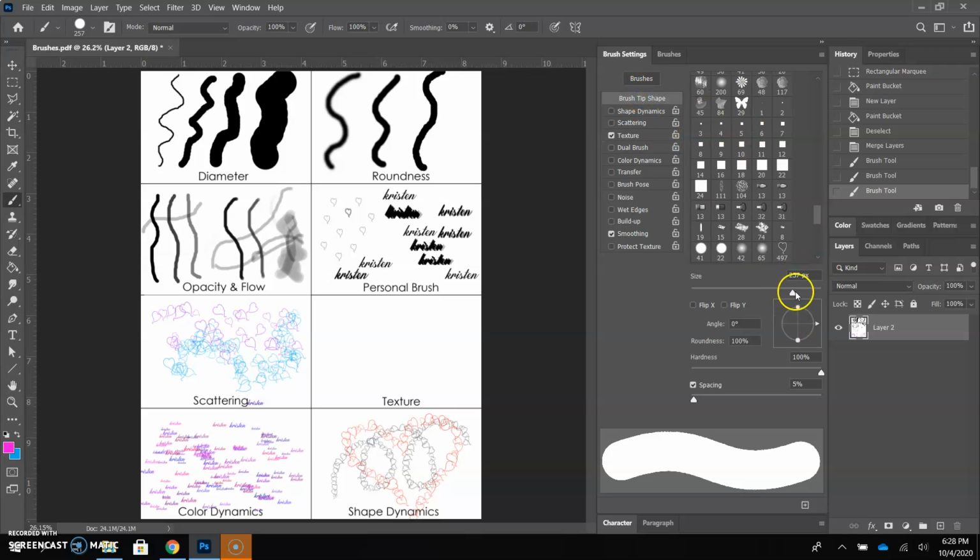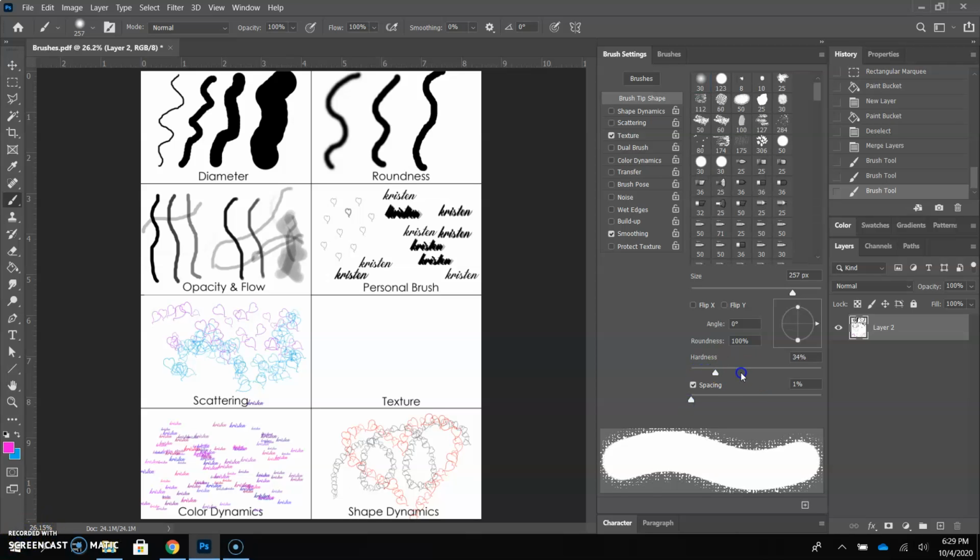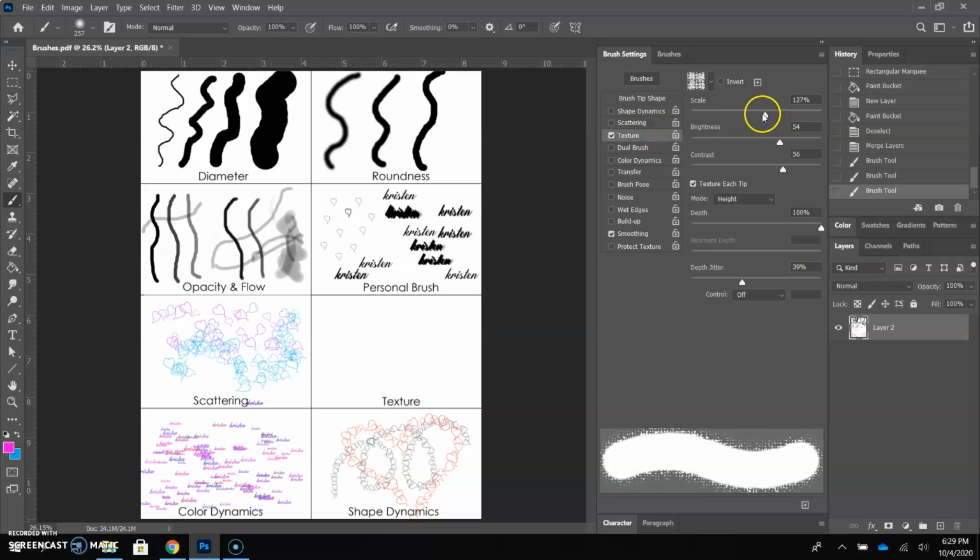And then let's see, spacing. Spacing does the same thing. And I'm going to also, on the brush tip shape, I'm going to change up the hardness of it. And you can see now along the edges where that's coming in, okay?